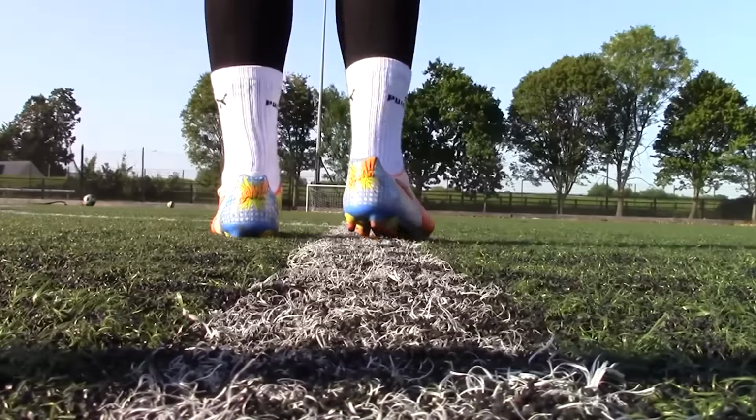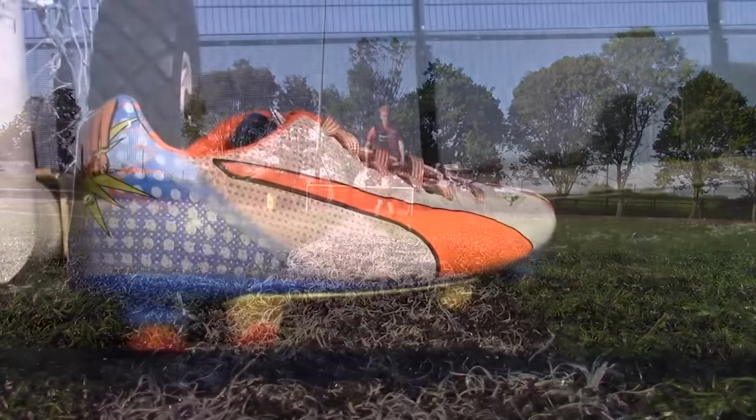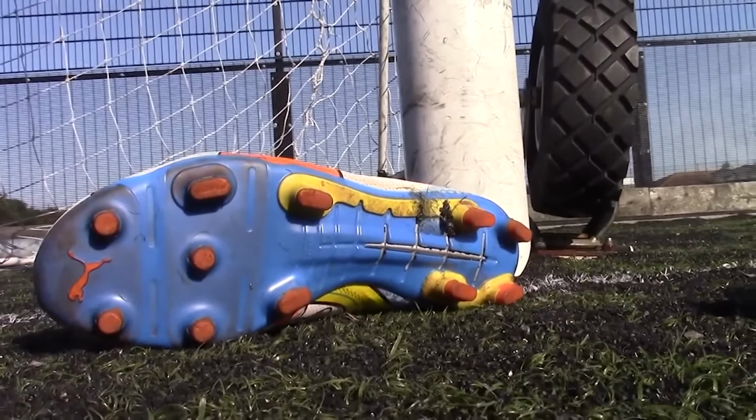The flexibility in the sole plate is amazing. It's up there with Nike's carbon fiber sole plate because of the unique grooves that allow more bend and flex from the boot, meaning the boots are more responsive.